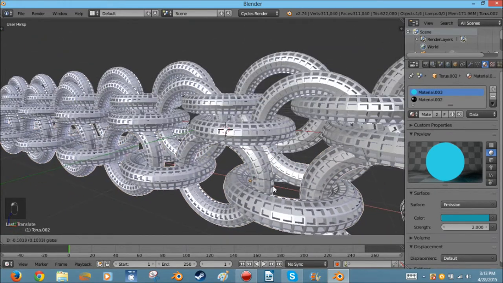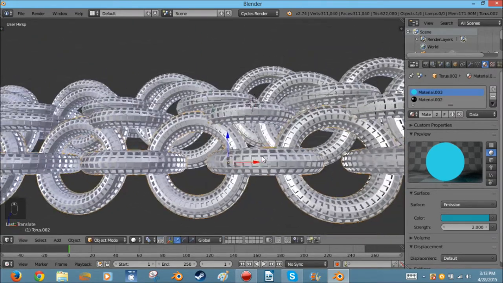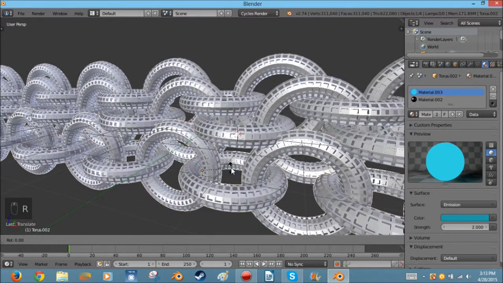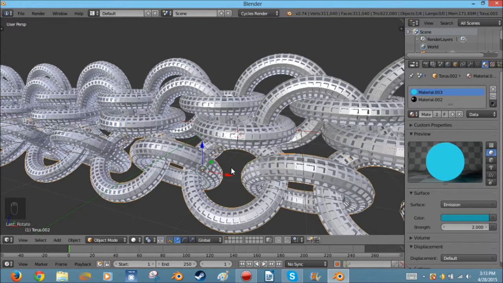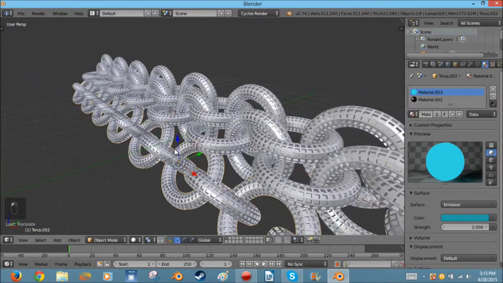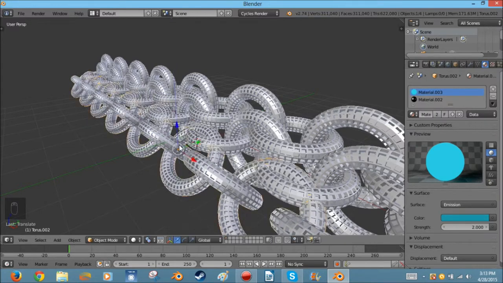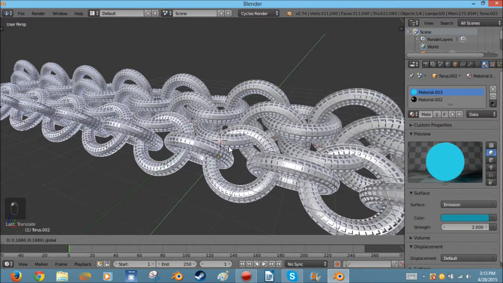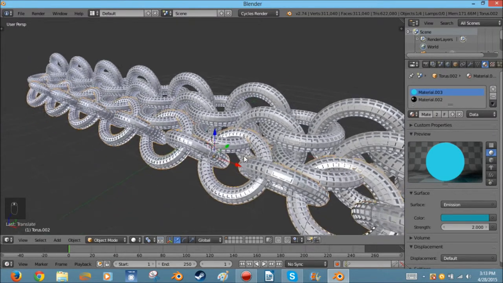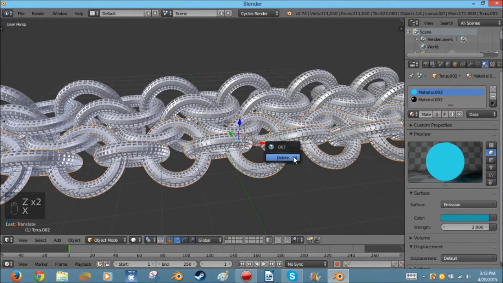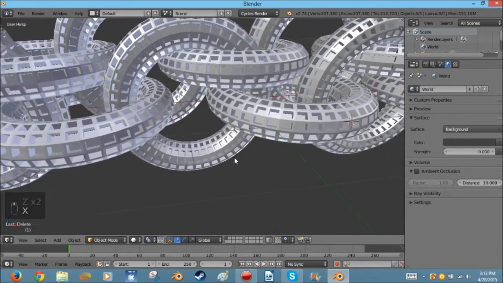I'm sorry if this is a little slow. I'm just messing around here. I think if we do rotate X, like 45, another 45, and then we drag it this way, we're kind of doing it? Okay, I don't know. This is sad, because I should know how to make chainmail.